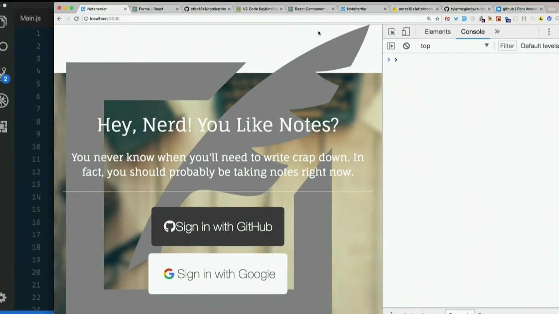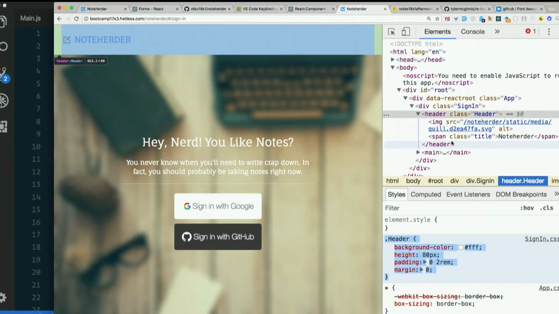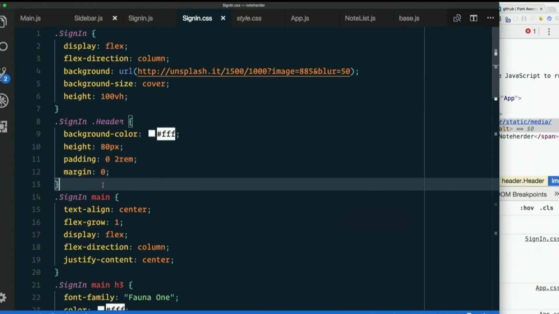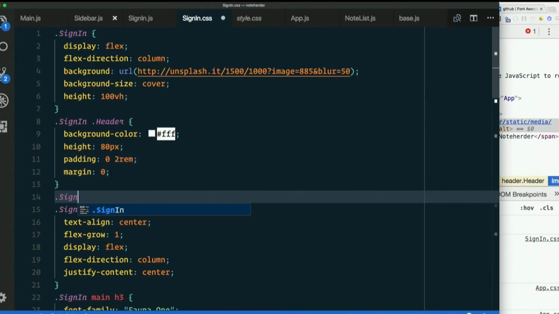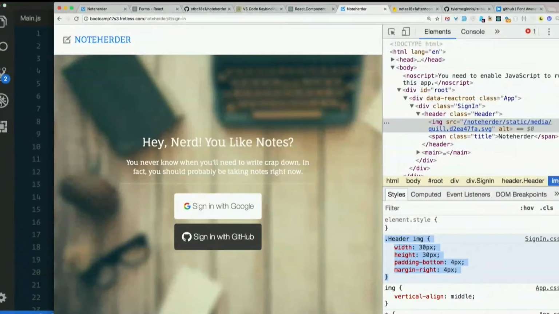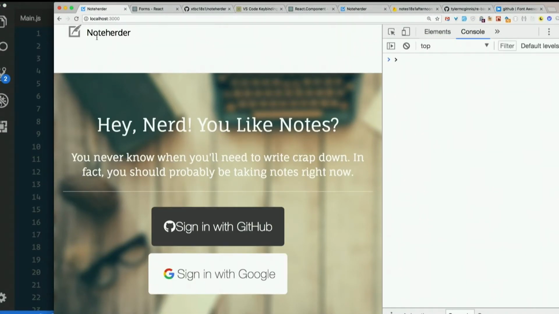Great, now we got a white bar up here. Dot header image. Got a certain width and so on. So dot SignIn paste. Getting better.